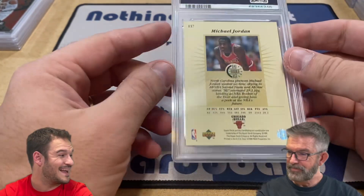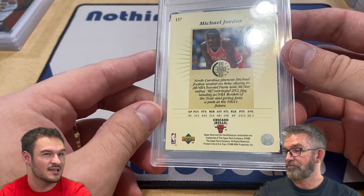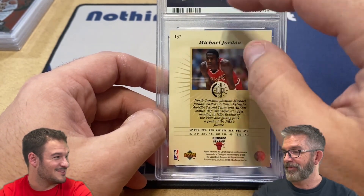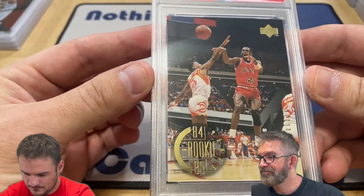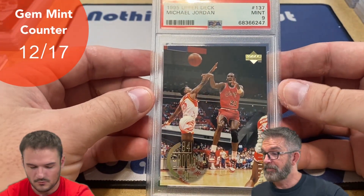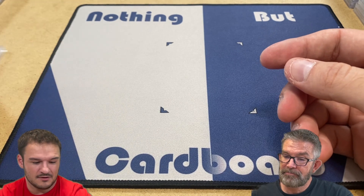These next two - John, you may not even recognize these cards. Do you remember when we went to the Tampa card show and we had that one dollar or ten dollar challenge? Something I did on the side was buy these two Michael Jordans - I think it was like three dollars a card. So I did a side investment - not part of the challenge. I got two of them; they look pretty good. Let's see what grade they got. Ooh, an eight - so I missed something on that one. I thought the foils were nice. And the second one got a nine. So one eight, one nine - the thought was to wrap up that Tampa card show experiment, get these graded and sell them. But I honestly thought they were going to grade a little bit better than that. Kind of ruins my street cred at $18 - we'll see, might break even on the nine.